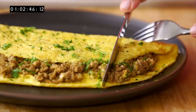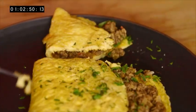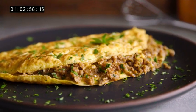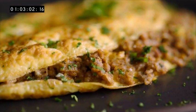All right, let's taste this little baby here. This is surprisingly delicate. I'm getting that beautiful cinnamon and the nutmeg. The gyro meat works really beautifully in here, and the eggs are perfectly cooked. This is a great midweek meal, and it takes 5 minutes.